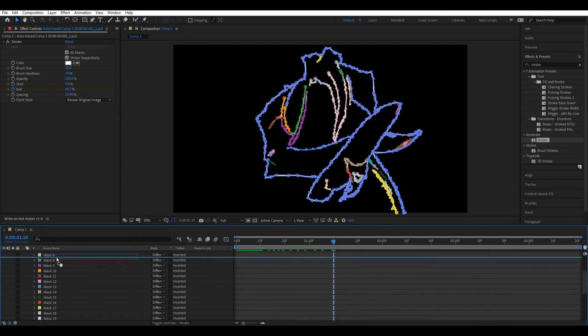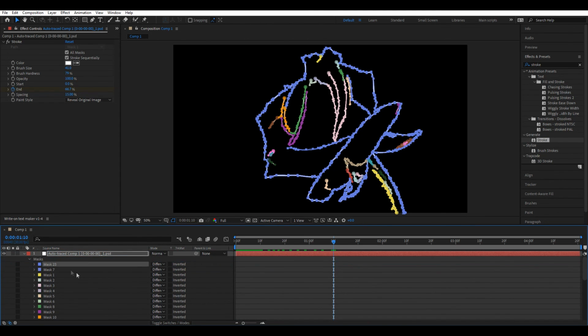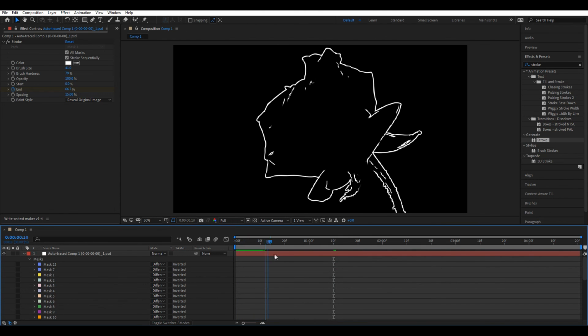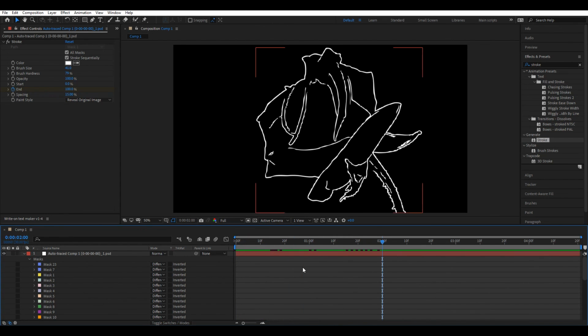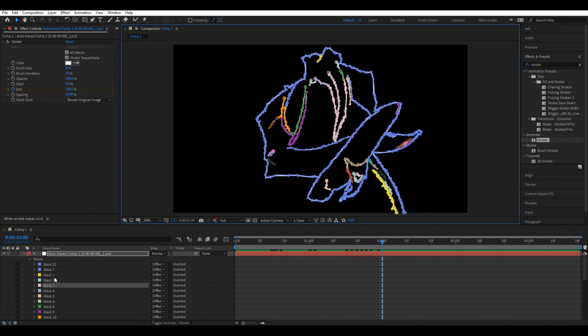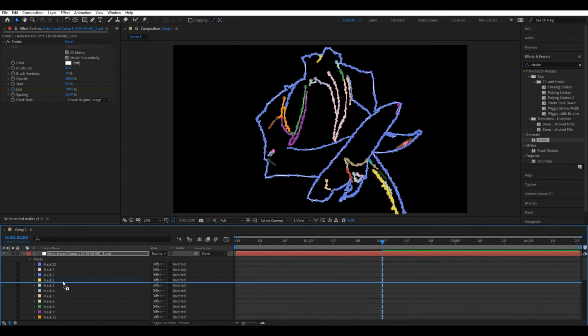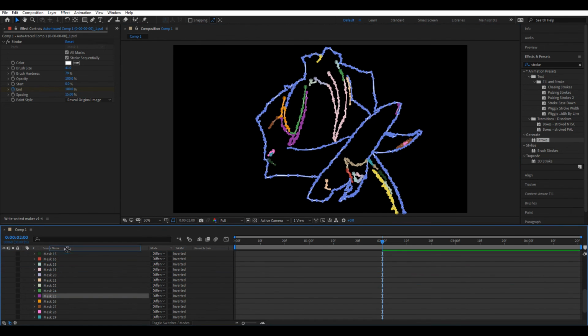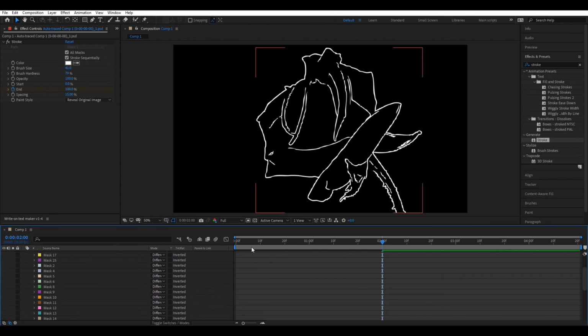So changing the order of masks will change the order of strokes revealing animation. You can just click on parts of your image to select masks that you want to reveal first and put them above all others. Auto tracing is the first method that you can use to create drawing animations.